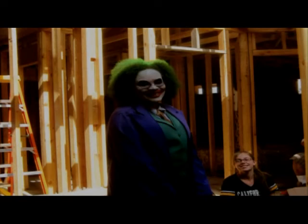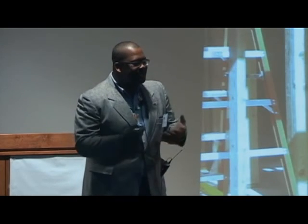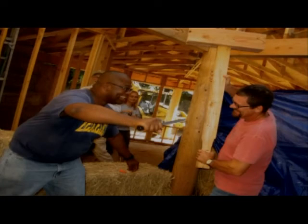Sometimes this process has made me feel like the Joker, where I felt that I've gone insane before, because how do you actually integrate concepts such as tribal sovereignty when, at least in my case, I'm a farm boy from Alabama? I know nothing about tribal sovereignty at all. But going through this co-design process has allowed us to integrate this. But again, it's been crazy. Sometimes I just want to take my knives and go after these guys, and sometimes they just want to beat me over the side of the head, because you have to go through this co-design process where you're both challenging each other's understanding and frameworks of what sustainability actually is and what the social performance metrics that should be integrated in this are.